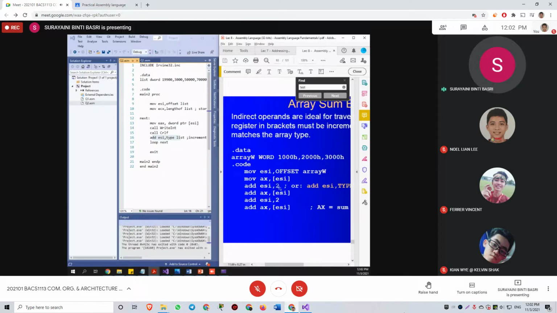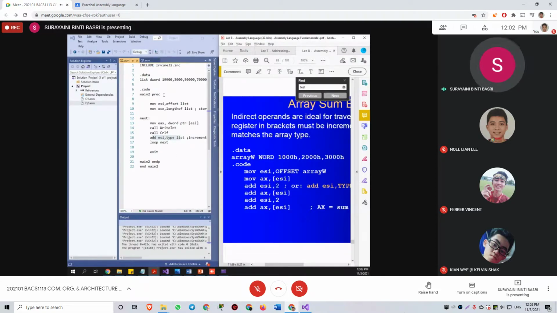This is actually in byte. So if you put here 2, it means 2 bytes. Why is it 2 bytes? Because you want to increment something in word size. You remember, word size means 2 bytes, 2 bytes means 16 bit. That's why you put 2 here.